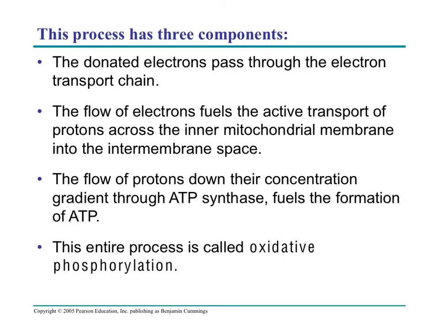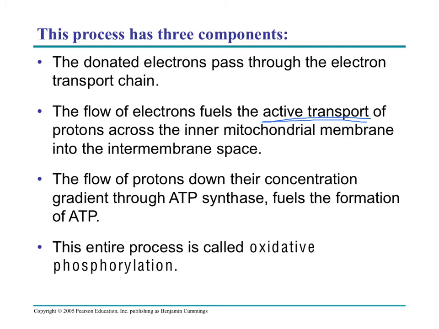So we're going to see a picture in just a minute where we can simulate this happening. As our donated electrons from the NADH and FADH2 go through the electron transport chain, that is going to fuel active transport. So as those electrons fall back down to their ground state, the energy that is released from that process powers active transport, where we pump protons, or hydrogen ions, if you will, across the inner mitochondrial membrane back out into the intermembrane space, still within the mitochondria, between the outer membrane and the intermembrane.